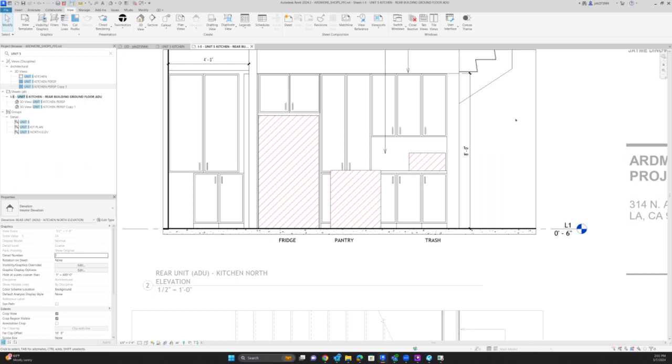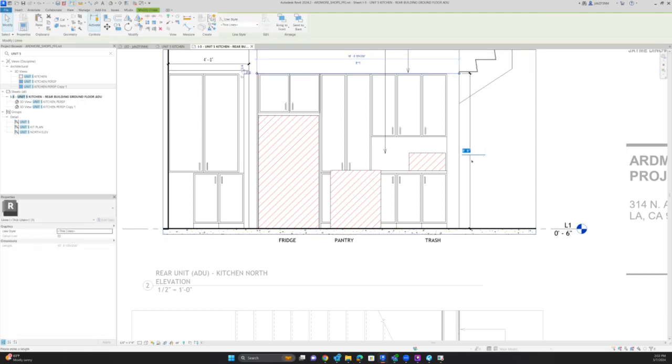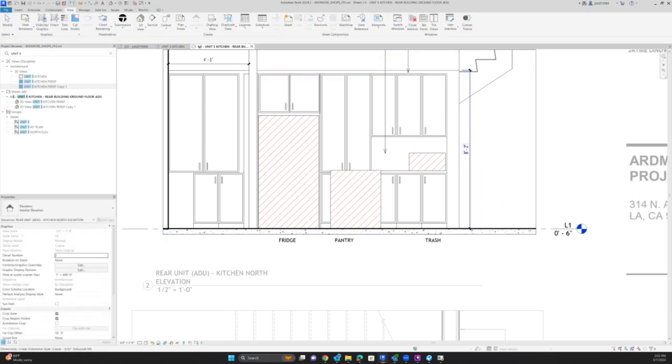Shit. I remember, the soffit isn't 8 feet. I set the soffit at 8 foot 2.